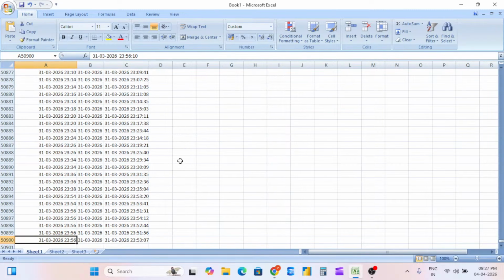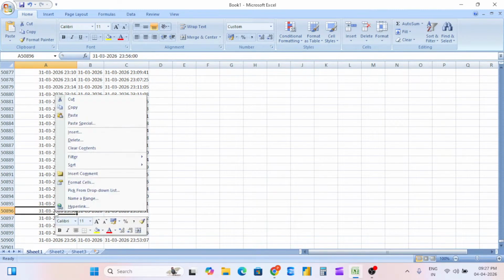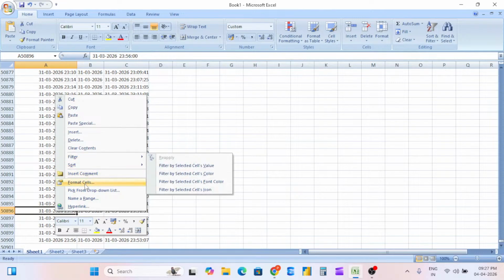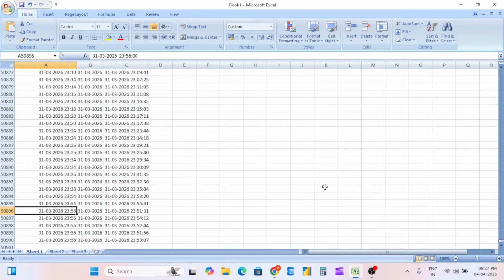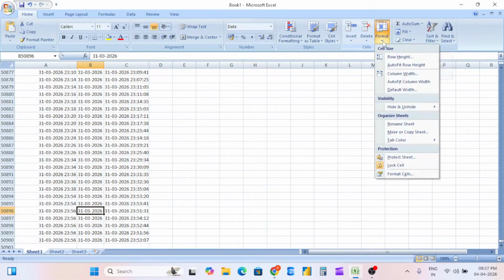So what about all those dates that we are not able to get? Let's see. If we check this date and its format, you can see custom, same information: DD MM YY HH MM. Then what's the problem? Why are we not getting this information here? Or look at this cell, what's the information?